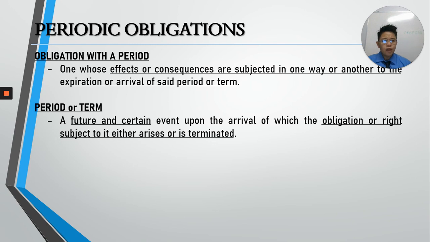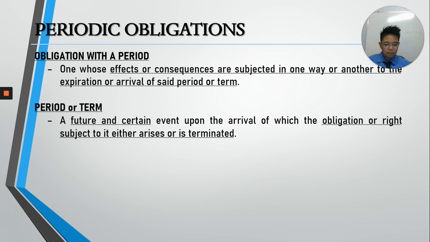So again here, you have to differentiate ano ba ang pinagkaiba ng period at saka yung pinag-usapan natin doon sa section 1, yung condition. Again, a condition is a future and uncertain event. So, kung ang pinag-uusapan natin is hindi mo alam kung mangyayari or hindi, ibig sabihin ito ay isang condition. Pagka ang pinag-uusapan natin is alam mong mangyayari, it's just a matter of time kung kailan siya mangyayari. Ano lang, oras lang ang binibilang, araw lang ang binibilang. Now, remember, if ganun ang pinag-uusapan, remember that this refers to a period.